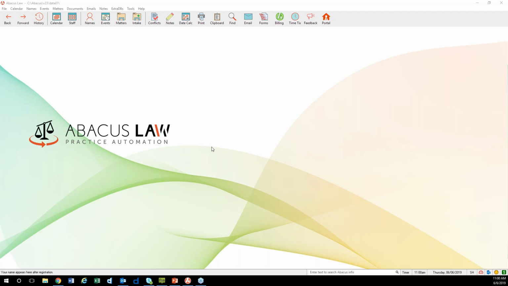So yeah, mastering case creation in Abacus Law. Really what we're trying to do here is break the habit of using the old way, and I'll explain what the old way is in a sec, of creating case-related records. We're trying to break people out of that old habit and really get them understanding the proper intake process, which includes the use of a single intake form. So that's what we're going to focus on mainly today, and we'll dive into some detailed stuff.